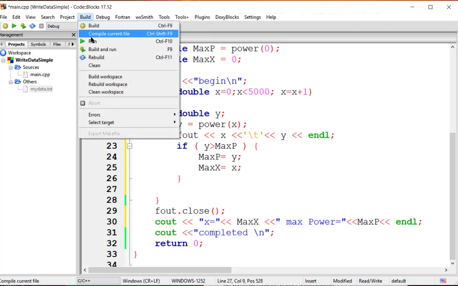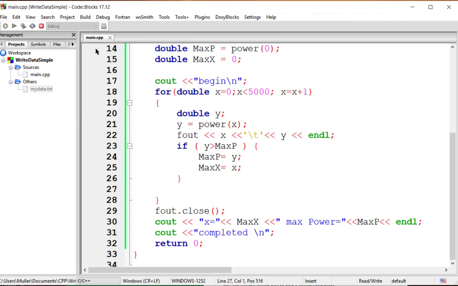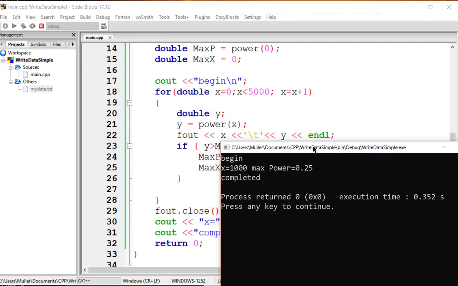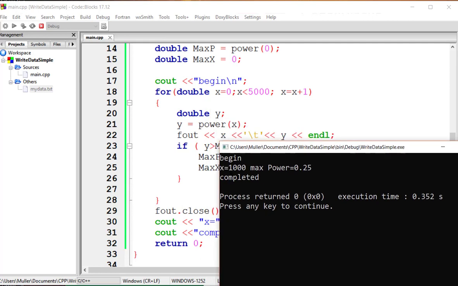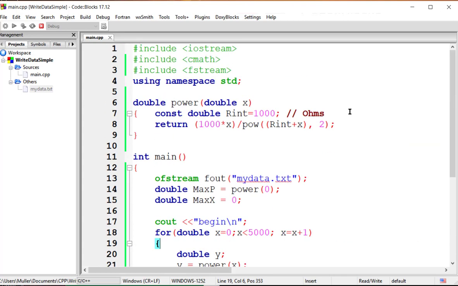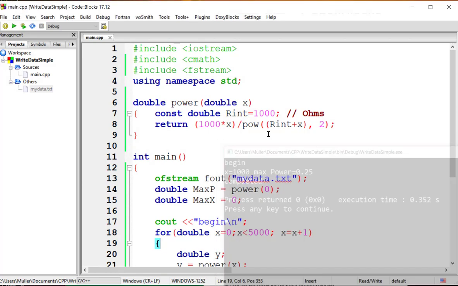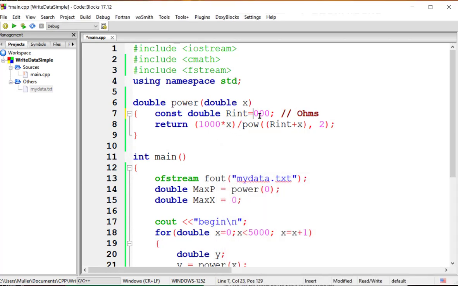So I build and run this program. And it says the answer is the maximum power occurs when the resistance, I'm going to go up here, when x equals the internal resistance, which is actually the maximum power transfer theorem. I'll change this to another resistor. I'll change this to 1,750.